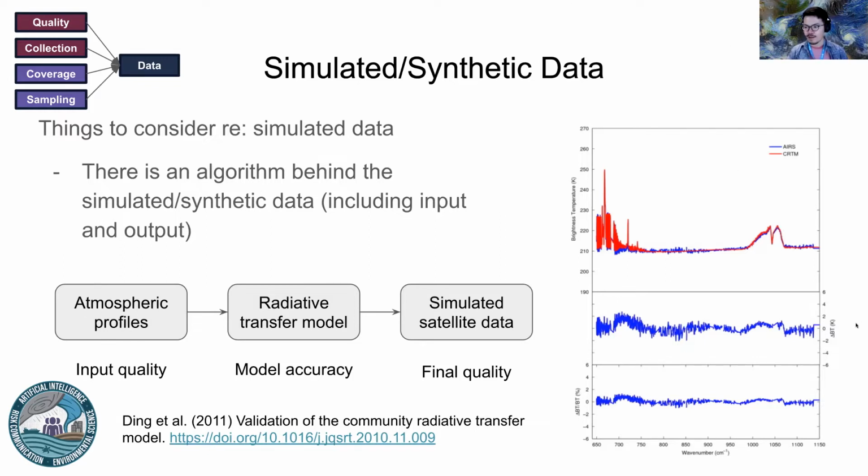On the right side, people have been doing the comparisons between the model simulated values for the satellite sensor errors, which is simulated in the red color, and then blue color is the real observations. You can see the difference in there, and it has dependencies on the different wavelengths of those channels. So you want to make sure you understand the quality and make sure this is suitable for your application.